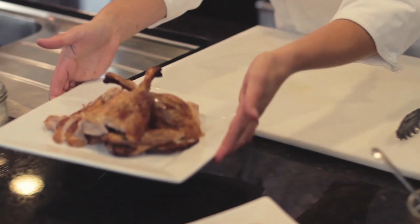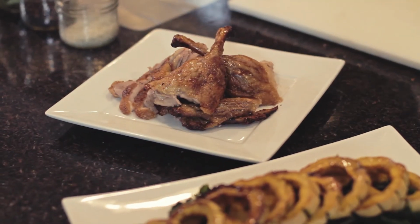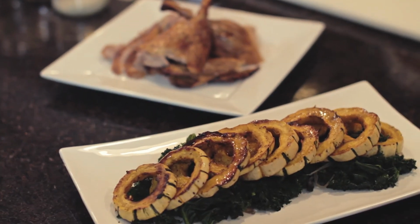Okay, so here we have our beautiful, crispy, whole roast duck, served alongside our delicata squash and braised kale.